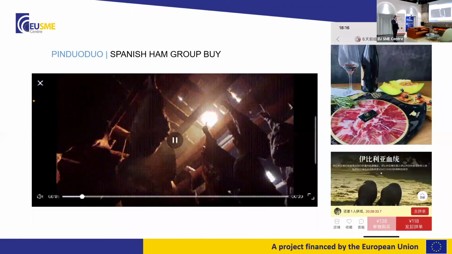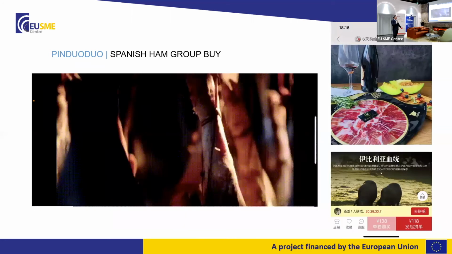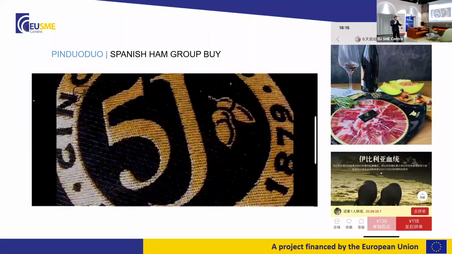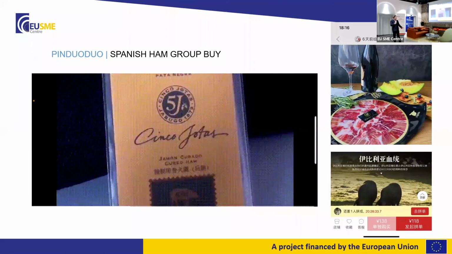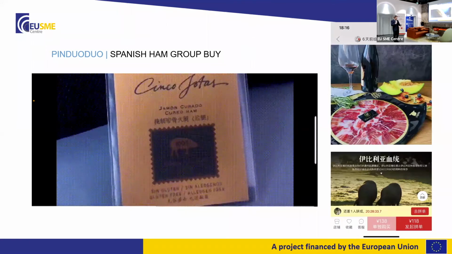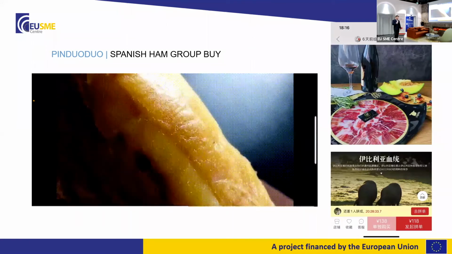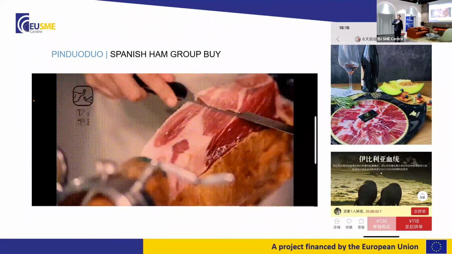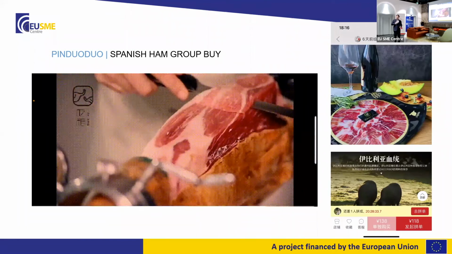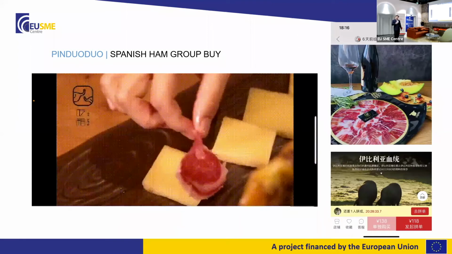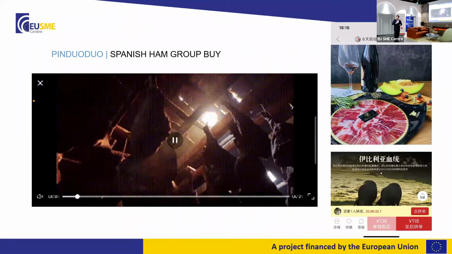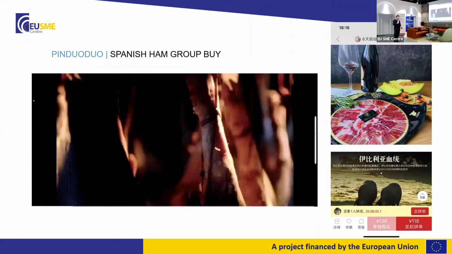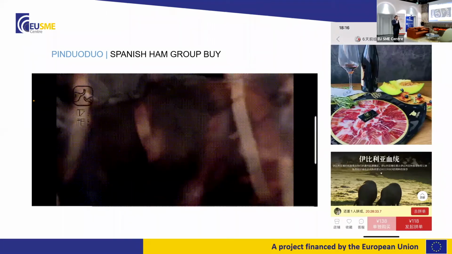And just one last example, I think I'll go here, is a Spanish ham. Once again, a group buy, as you can see here. You can see what the price is. You can opt in. You say, okay, very clearly what it is you're buying. Nice videos to help do the sales. So before, you had your videos on the TVCs, or you had pre-rolls on something like Youku. Those days are long past. Now the videos are right at the point of sales, which is where you want to be.